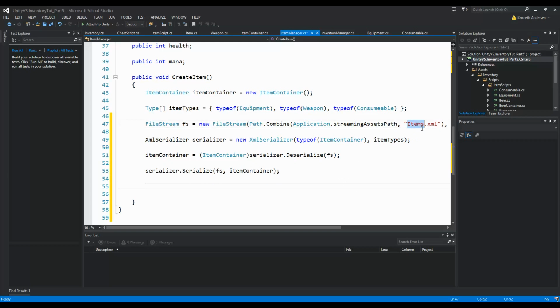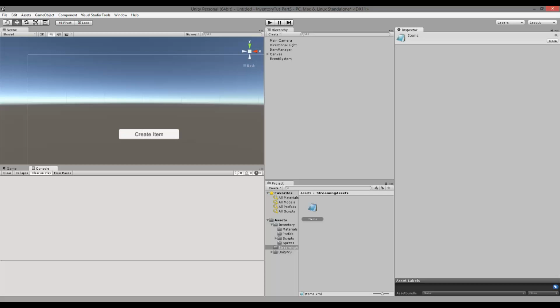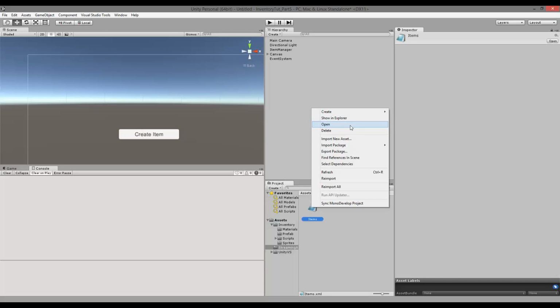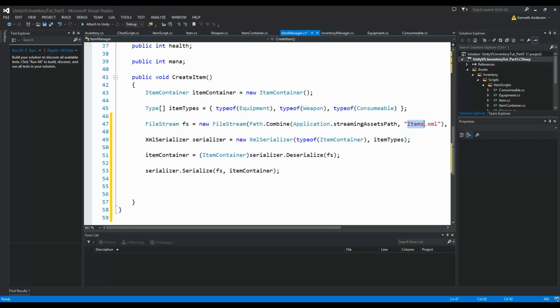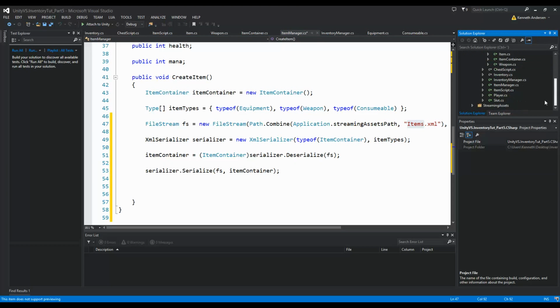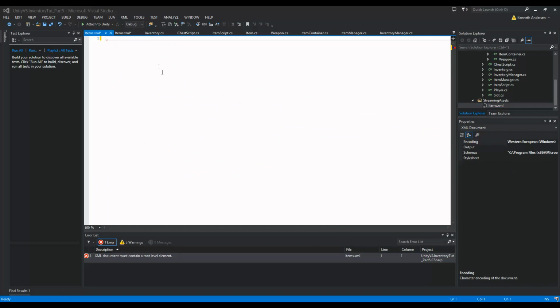Okay, so we need to prepare our items XML document a little, because there was something we needed in it. So if we open up, can't we open this in Visual Studio? Would be better to open it here. Maybe I can't do that. The streaming asset, there we go. Okay, so basically we need to write some information in here before we can use the document, because the XML serializer basically just needs some namespaces and some information to be able to work with this document, because it needs to know how it should serialize the different items.